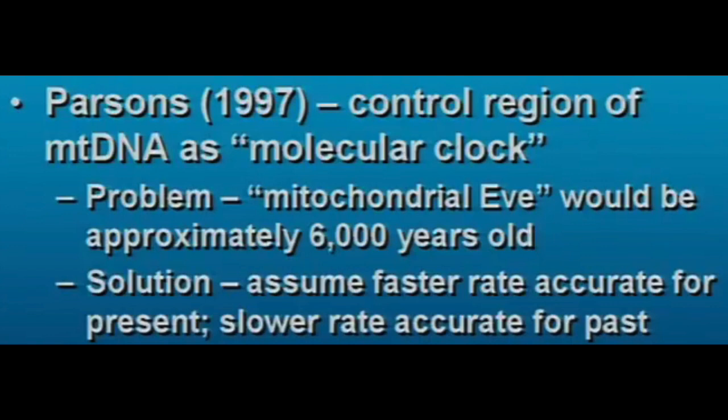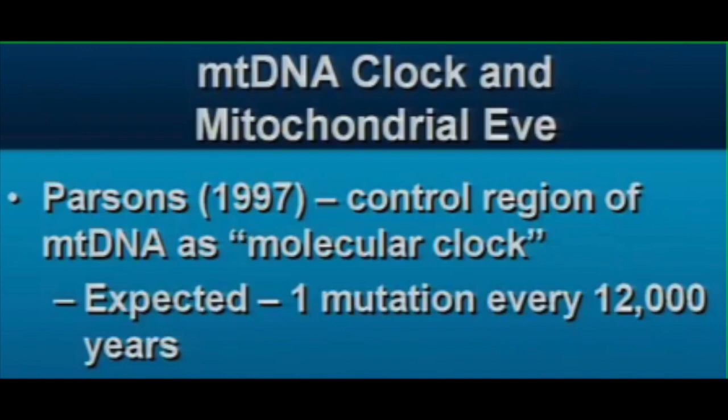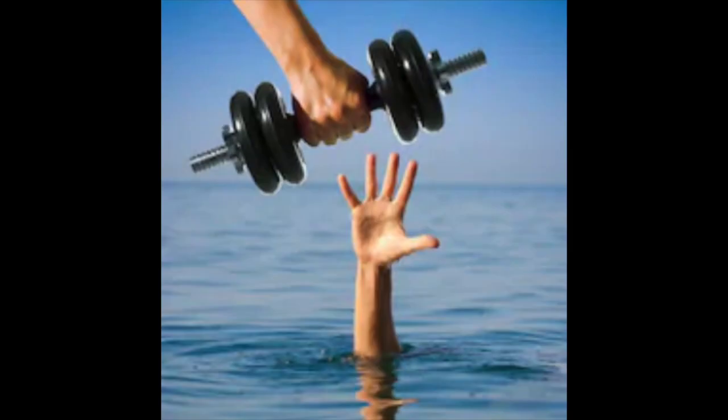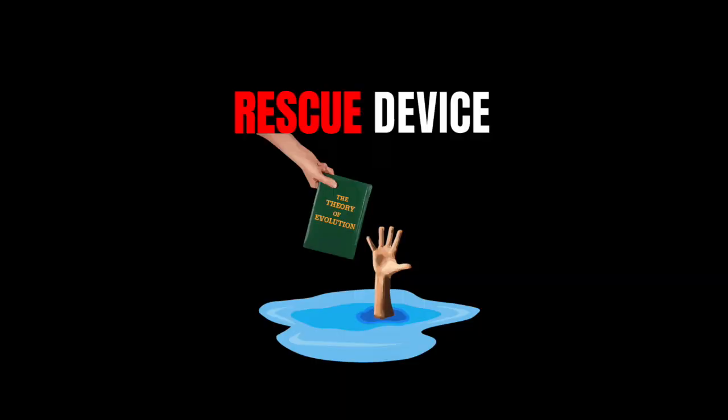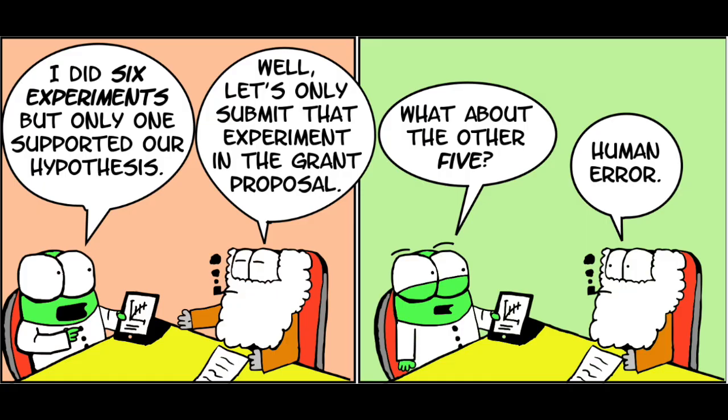You see, for evolution to be true regarding substitutions, they need a much slower rate of mutations than we actually observe. They cannot slow this rate down using any known natural mechanism. So they have to invoke crazy rescue devices, such as maybe genetic drift removed some of these mutations, or maybe even natural selection was way stronger in the past and able to remove these mutations so that we don't see them today. All of these horrible hypotheticals are nothing more than an ad hoc rescue device to fight against the observable data that tells us that humanity is young.